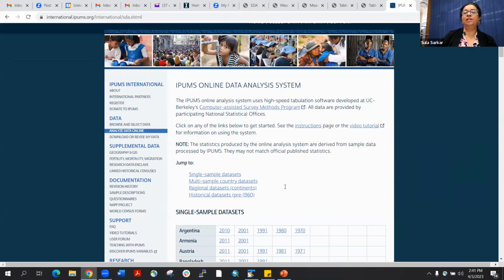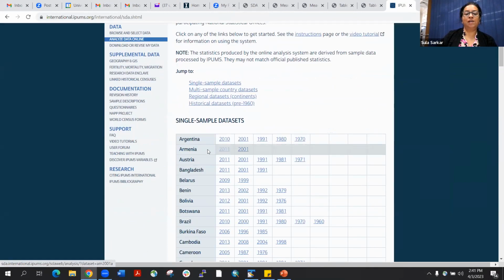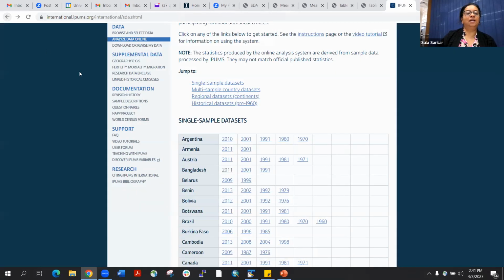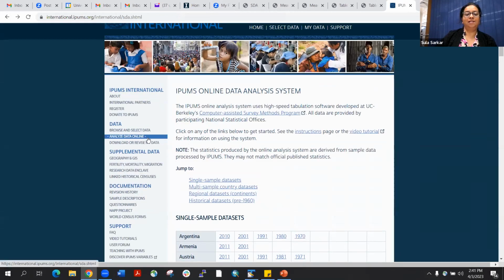I am logged in, so it wouldn't tell me, but as soon as you click on anything here, it will ask you to log in. I am logged in, so it's not asking for my username and password, but yes, the main website and then Analyze Data Online. Thank you.